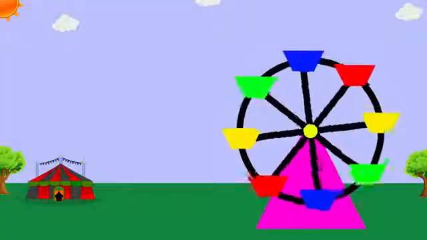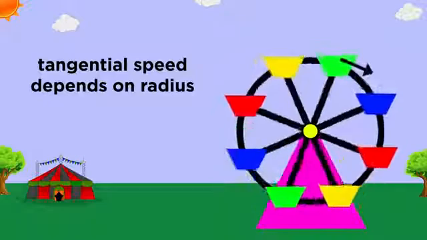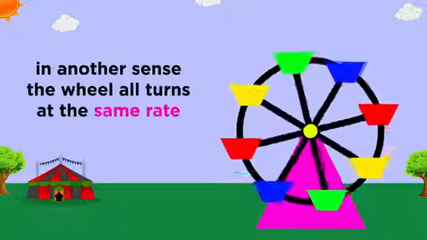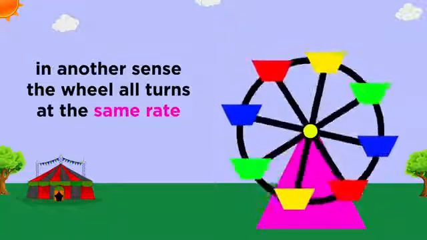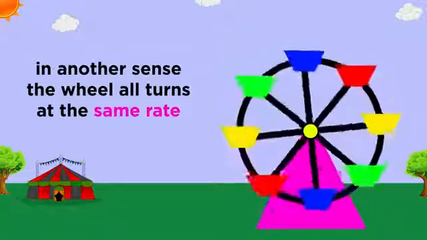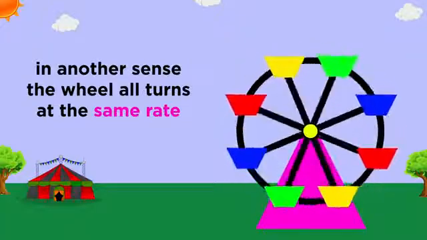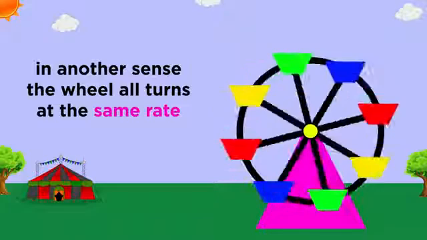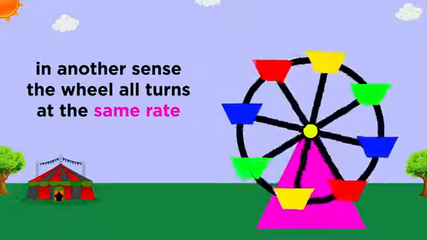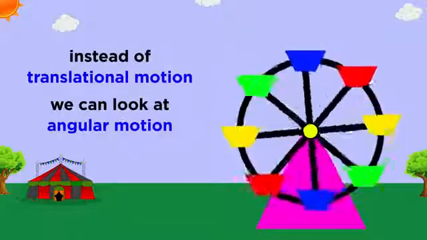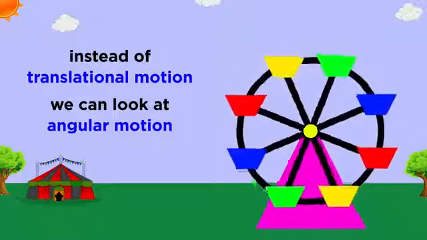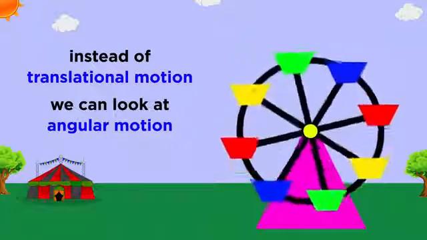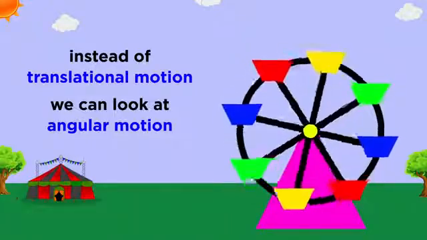We have discussed spinning objects and the way that tangential speed will vary according to distance from the axis of rotation. But this can be a tricky way to view the rotation of something like a Ferris wheel, because there is a certain context in which we would like to say that every part of the wheel is spinning at the same speed, since it is one solid object. For this reason, when we are looking at a rotating rigid object, rather than looking at translational motion, we will want to discuss angular motion or rotational motion.